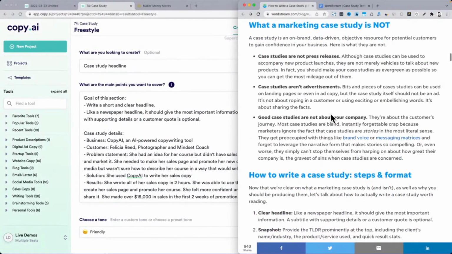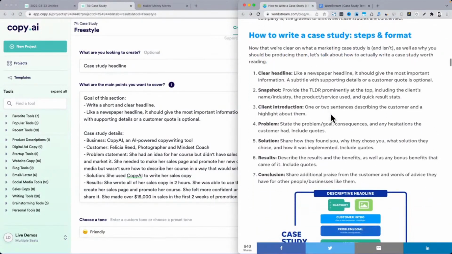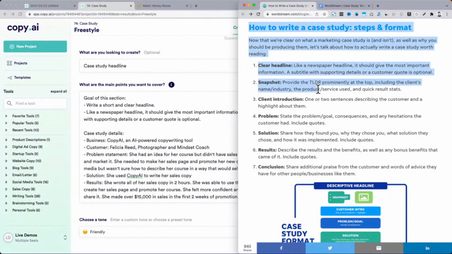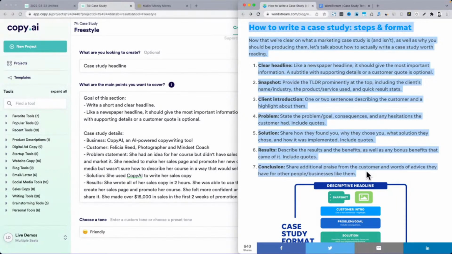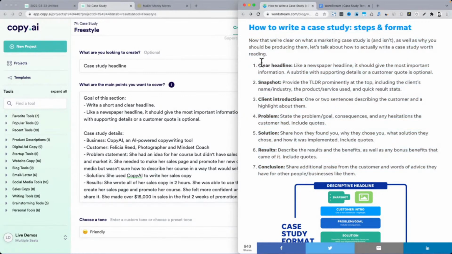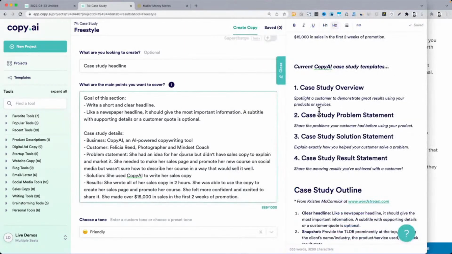But when it comes down to writing the details, this is a really good outline to help you write your case study. So we're going to follow along and see if we can get the AI to do this for us. All right. So I started here with a clear headline. Just like we did with the templates, all we really have to do is change here what you're looking to create. So you can go find anyone's outline online. And I just spent 2 minutes researching what's a good case study and found this article online. You can do this for any task that you have.